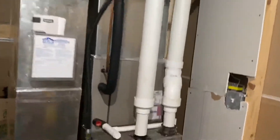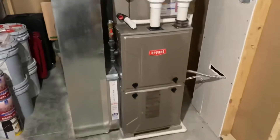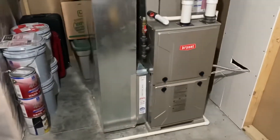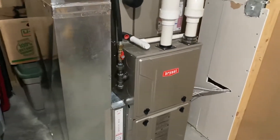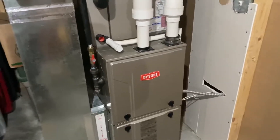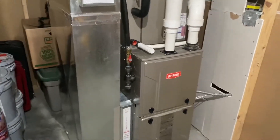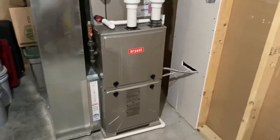And there's the line set which goes all the way outside into the outdoor unit. This isn't the first time the system ran in heat mode for the season — we started up in heat mode back in mid-November and I forgot to make a first season startup video of it, so sorry about that, but I thought I'd get a video of this anyway.